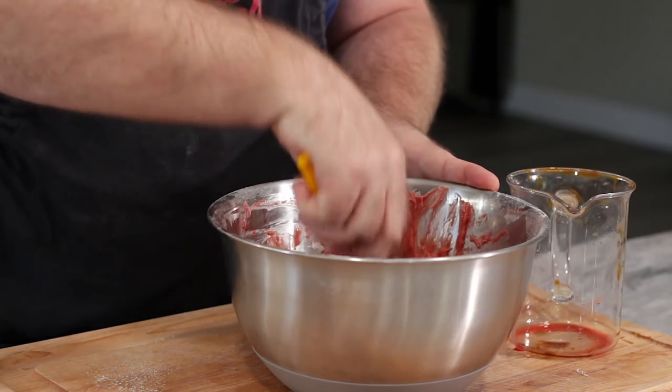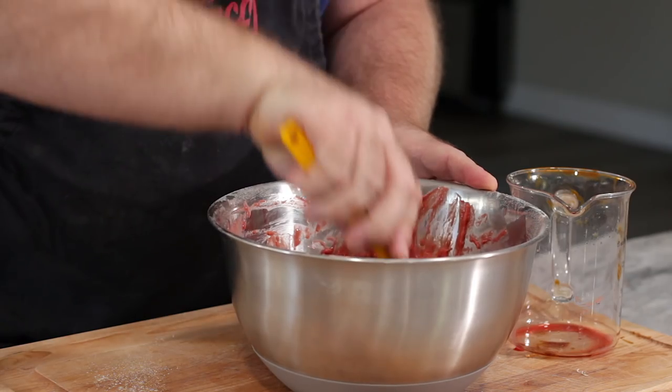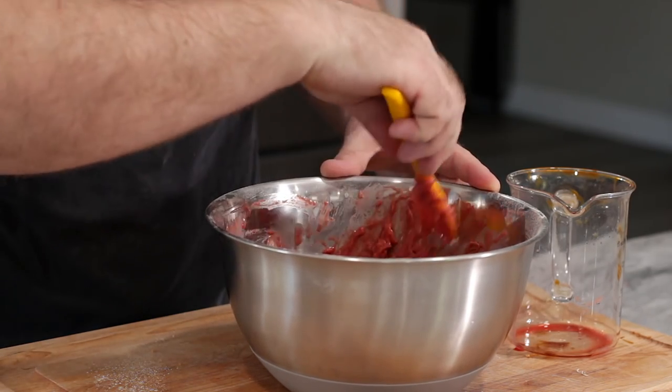At this point, this is a super wet mixture — it came out very pink. It is very wet. I might want it to be a little more dense to be able to work it into a steak. All we're gonna do is just let this sit out for about 20 to 25 minutes and see if those soy strands, those protein strands, rehydrate a little bit. I think that might suck up some of this liquid, making it more manageable and easier to work with.